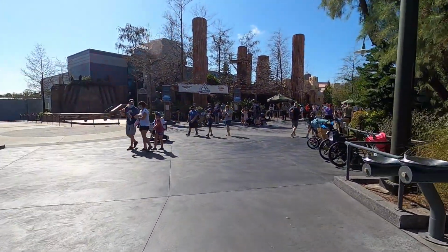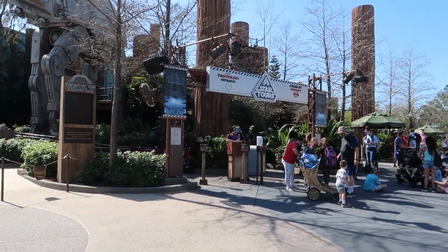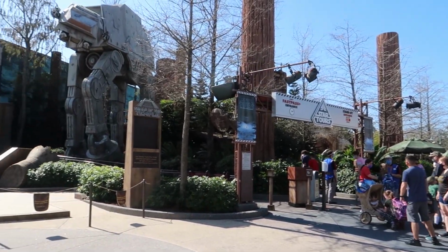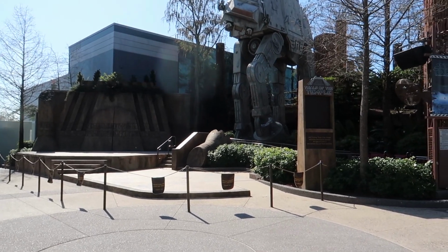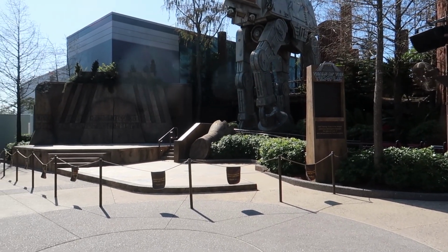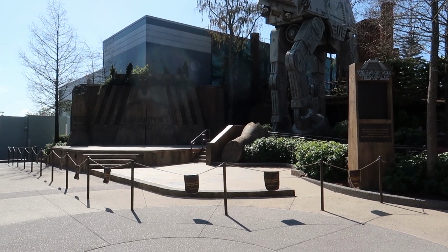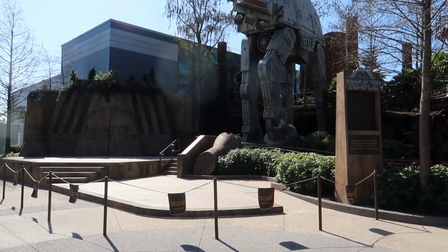Tours. Now this is not part of Star Wars land, this is not part of Galaxy's Edge, this is outside of that land. And Star Tours is one of the oldest attractions here, and to the side of Star Tours is actually a cool little thing that kids can usually do. It's called Jedi Trials of the Temple, and kids between the ages of 4 and 12 can come over here and test their Jedi skills against characters like Darth Vader and Kylo Ren.